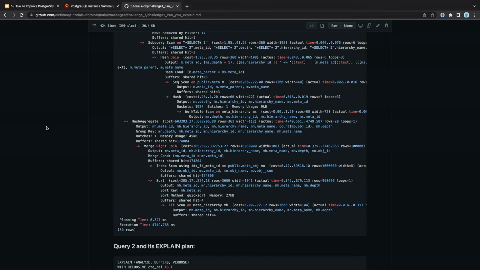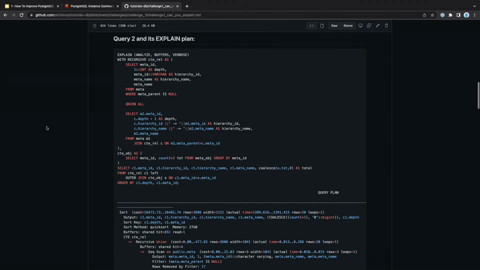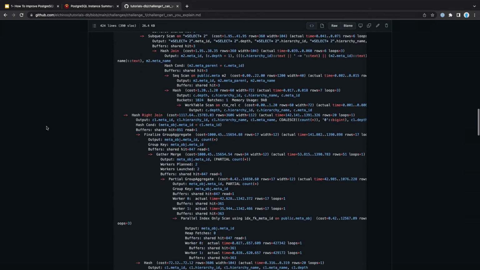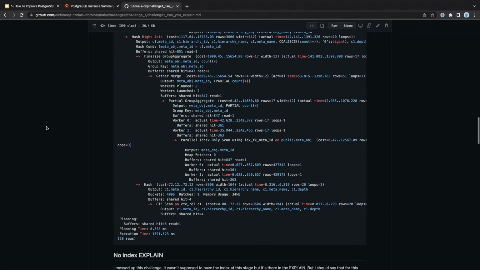It's ineffective. If you go down, a bit more. We're going to see here that we have workers and we have all this aggregation that is done by the other CTE. And it does it in parallel.